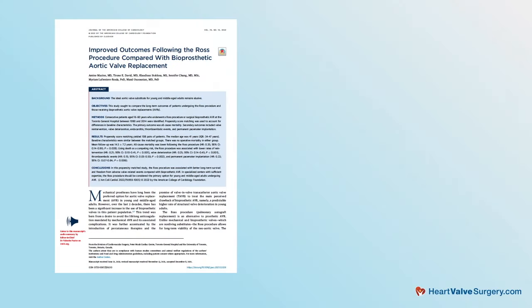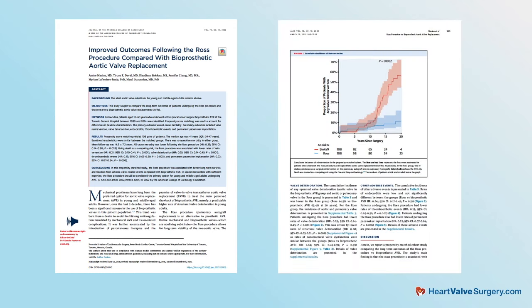The research that we recently published in the Journal of the American College of Cardiology is a study where, as I told you earlier, there have been increasing numbers of studies showing that survival can be restored in the long term after the Ross procedure, and that survival was slightly better with the Ross than with mechanical valves. What was lacking in some of these studies, though, or part of the limitations, was the fact that a lot of them came from single surgeons or single centers. So it wasn't clear that this data could be generalized to a broader audience. And secondly, there weren't yet many studies looking at the Ross procedure versus tissue aortic valve replacement.